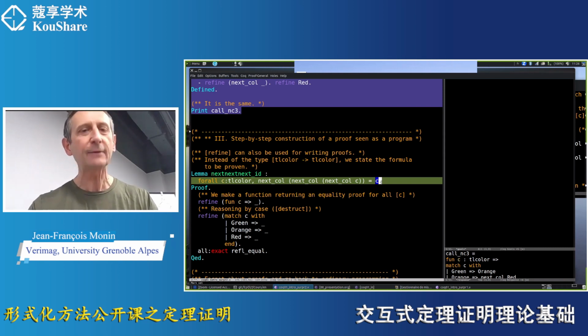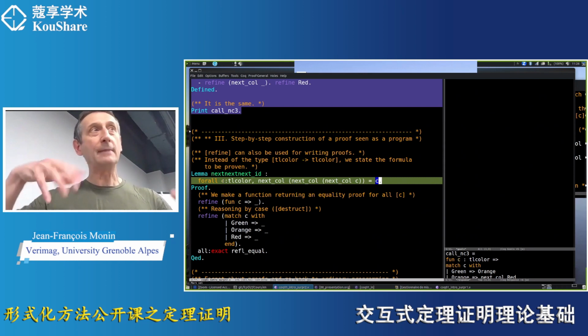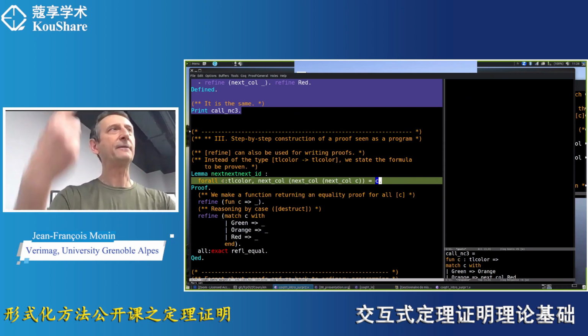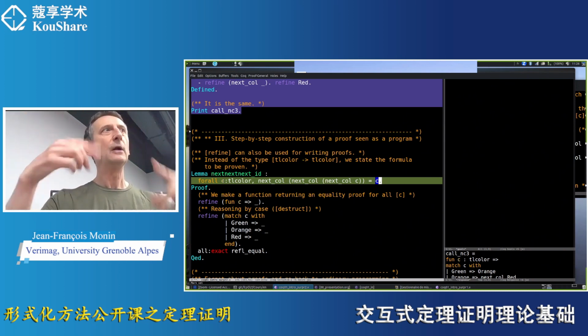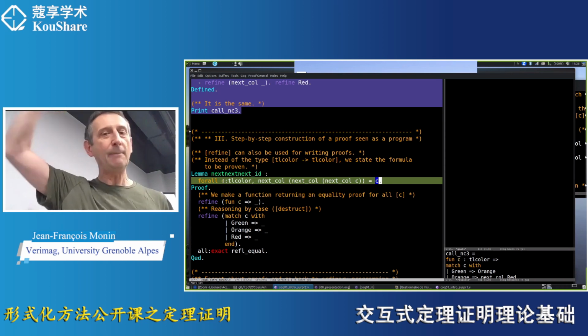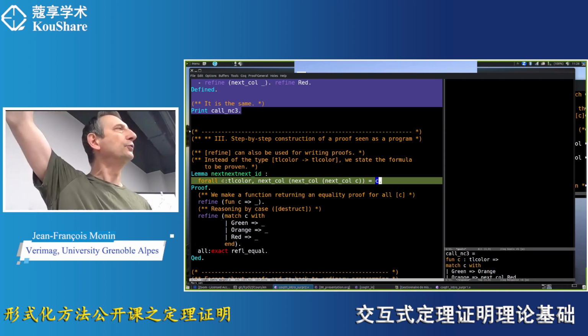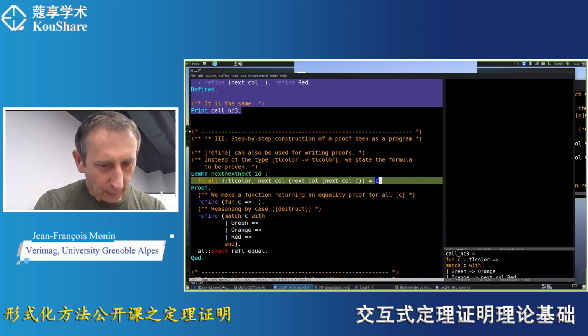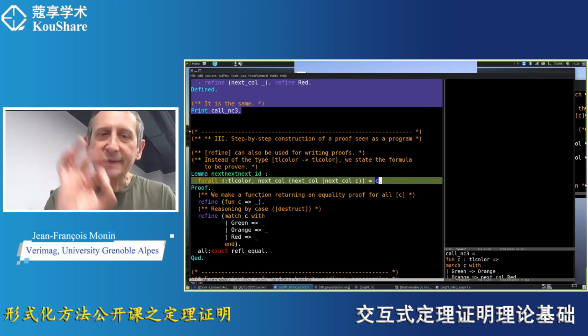I will just go a little bit further than before. Before I said I don't want to show the code, but even if I don't know the code, I am able to see this as a function. I can apply this function, as we have seen before: my theorem, I apply it to C1 or to C2, and it makes sense. But now we will do more. We'll look a little bit inside the code.